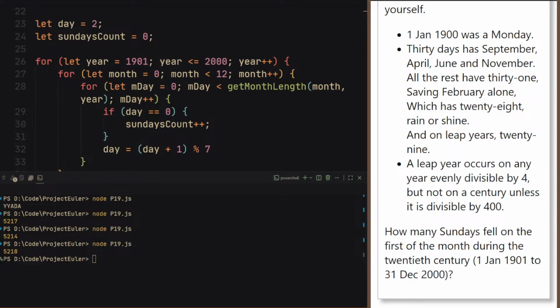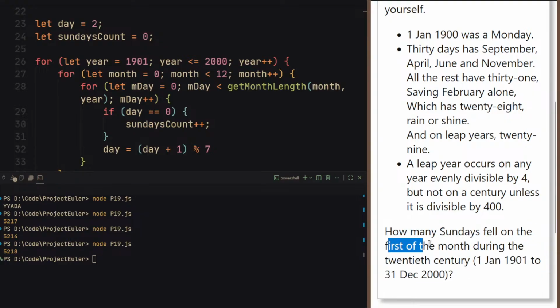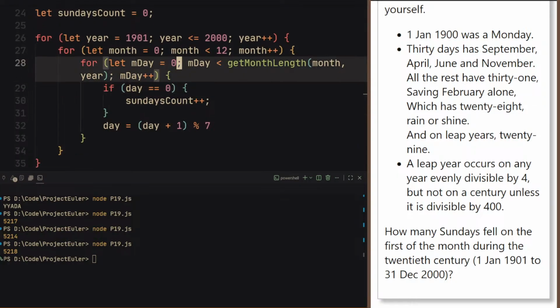You know what? I just reread the question. It says, how many Sundays fell on the first of the month during the 20th century? Well, first of the month, that's the part I missed. So I want to check if M day is 0.